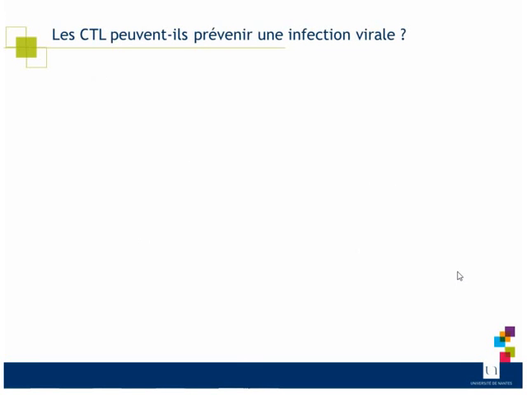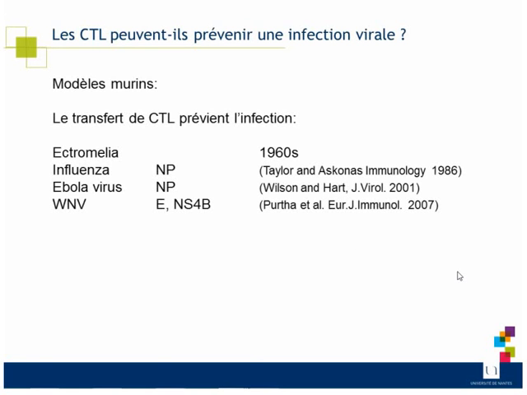Can they actually prevent viral infection? Can we use them in a preventive strategy? So there's been a lot of work in mouse models on this, going back even 50 years practically. And if you perform adoptive transfer experiments of CTL, one animal that's been infected develops CTL. You take those CTL, you put them into a naive animal. Are these animals protected from infection? And the answer is yes. Okay, so there's a lot of data from mouse models for different viruses that shows that when CTL are present, they can prevent primary infection.